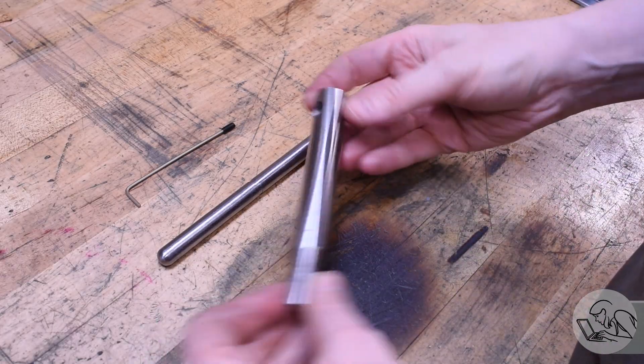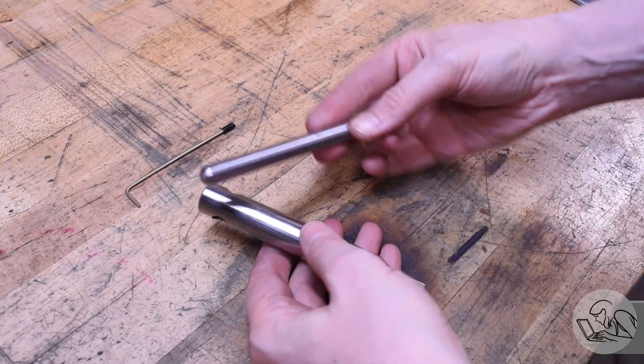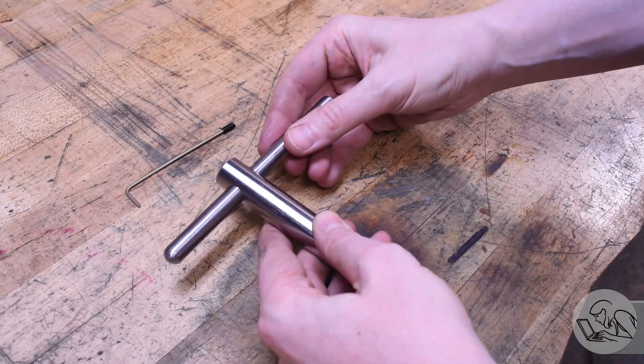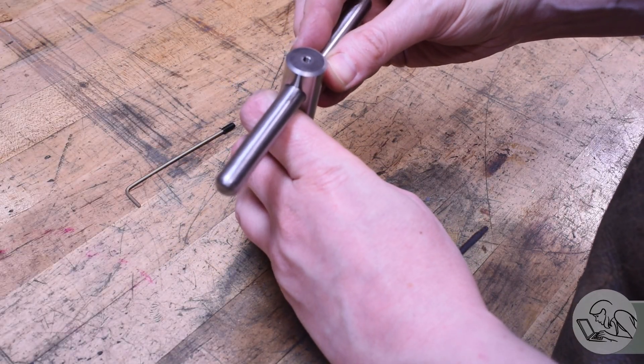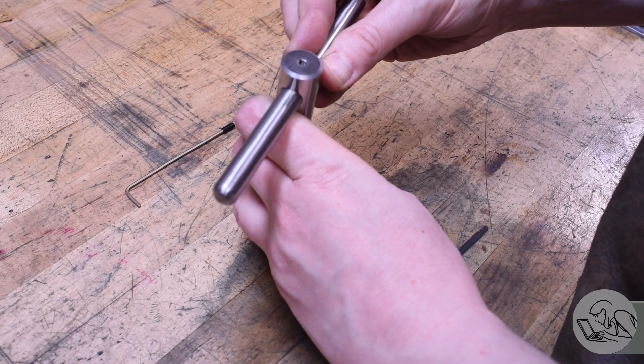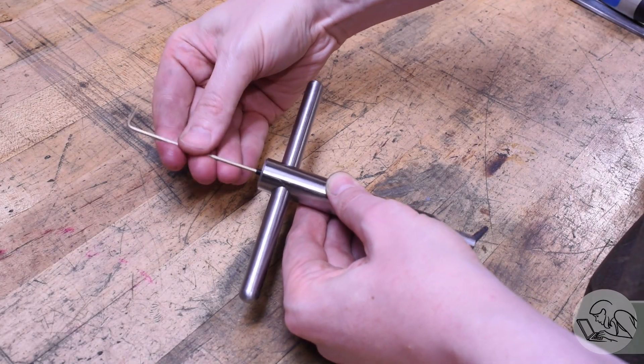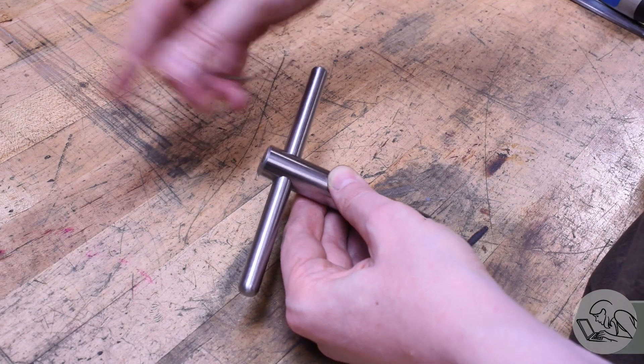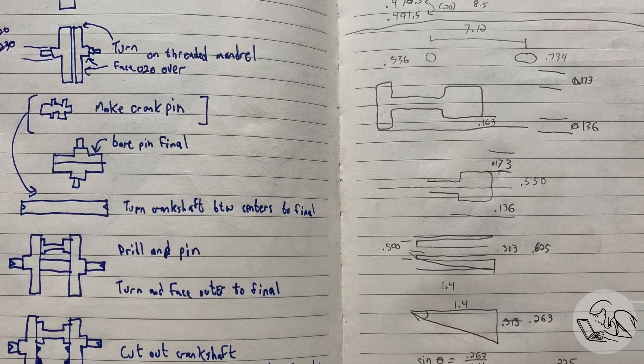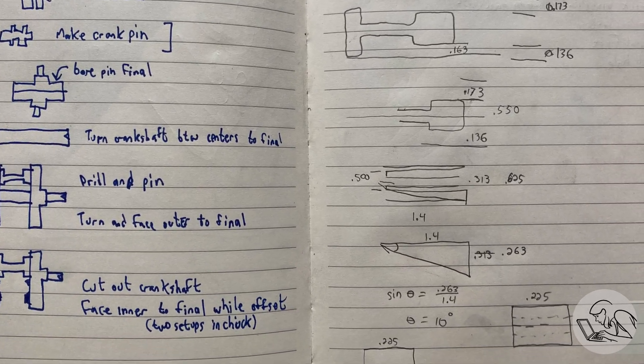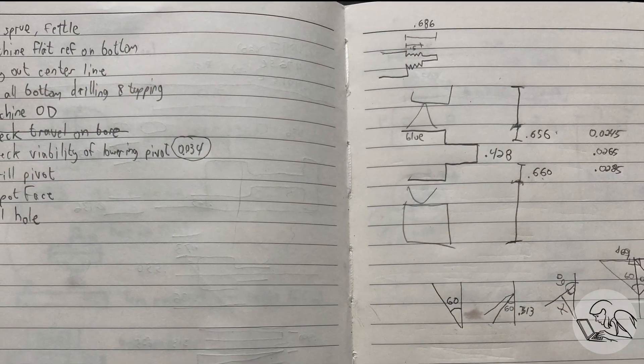I'm ready for final assembly on this chuck key now, but how and when you're going to test fit parts together is frequently an important order of operations decision. If you've got crucial dimensions and you want to be able to test that against the mating part, then try to arrange your operations so that those parts are available on the bench like this without losing a setup in order to fit them together. Some food for thought here. Don't be afraid to just get out the notebook and sketch out a plan for a tricky part or if there's anything you're unsure of. And remember that there's no one best way to do any part.